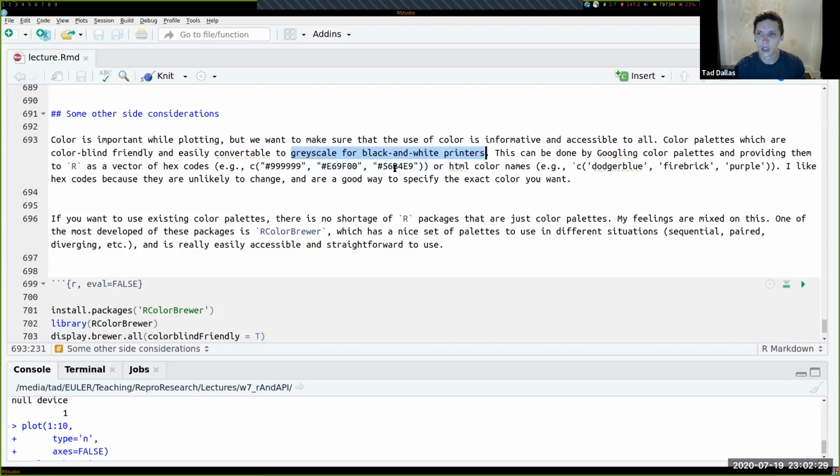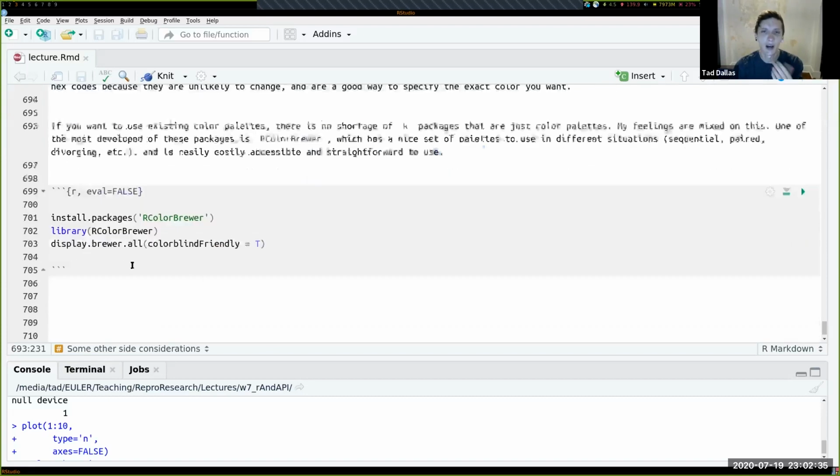The package that is good for this, I think all their palettes, oh, they have that, yeah, I'm sorry. They might have not colorblind friendly palettes, but you can specify colorblind friendly equals true within the RColorBrewer package, which is a really versatile package for exploring and creating different palettes of colors.